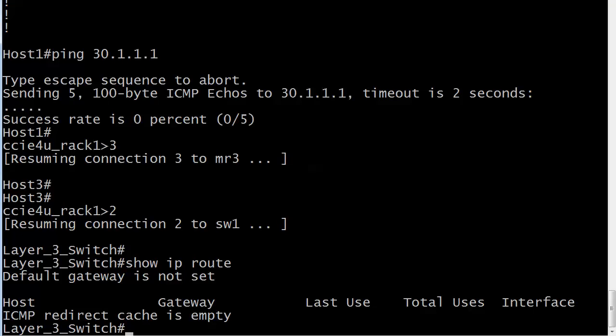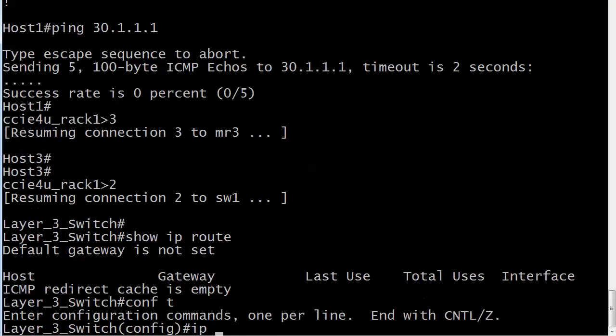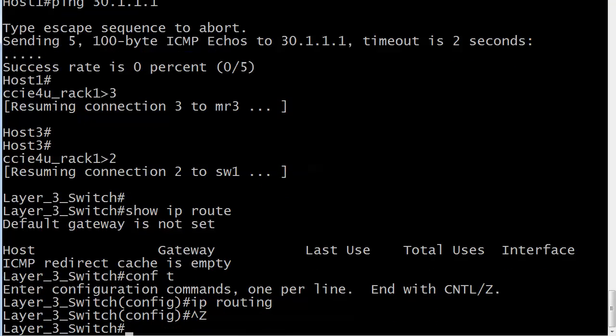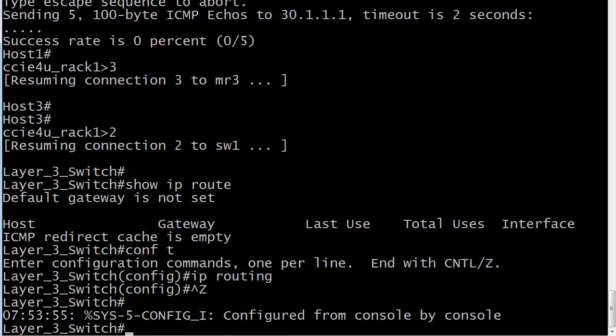Now you will do this sooner or later in a lab. You're going to do it sooner or later. Forget to turn IP routing on. It happens to all of us, so forgive yourself, but really watch that on your exam. And again, be familiar with this output of show IP route when IP routing actually isn't turned on. After all that, you'll be happy to know that it's a very simple process. To turn IP routing on, it's just the IP routing global command.